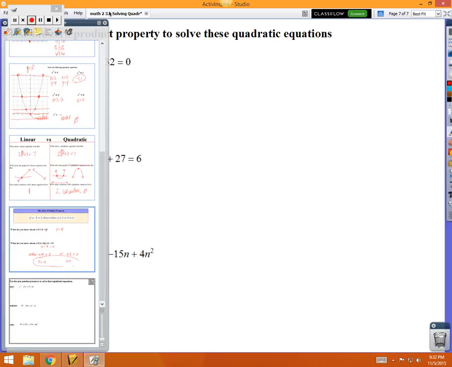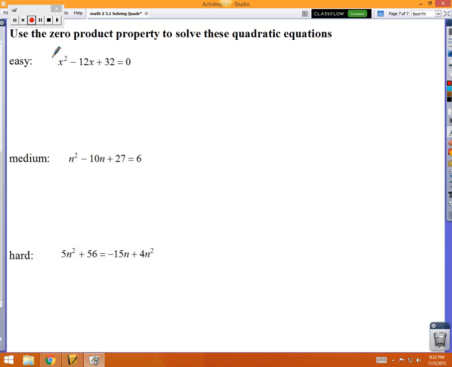So we got an easy one, a medium one, and a hard one. The easy one, here's what's nice. It equals 0. Now, if we could rewrite this so that it was a times problem, so that it was something times something, and our answer was 0, then that would be way easy. And you can manipulate this by factoring it. So this is the answer to a product. Let's factor it, and you've already done hundreds of these, so hopefully it's not too bad.